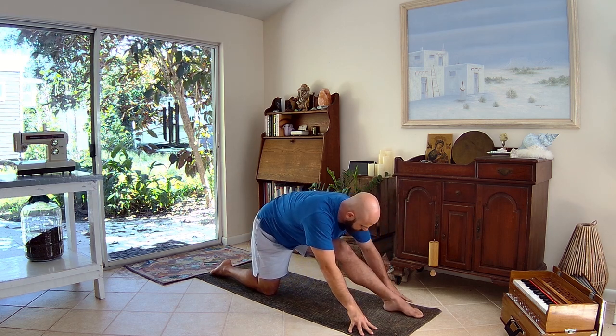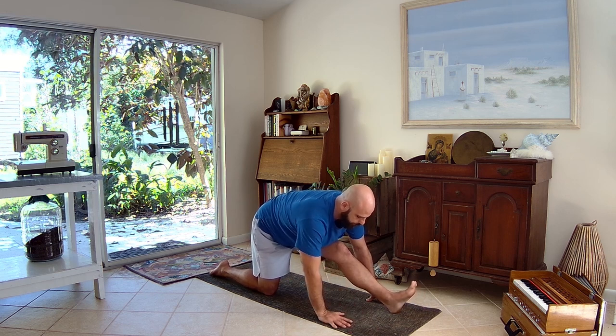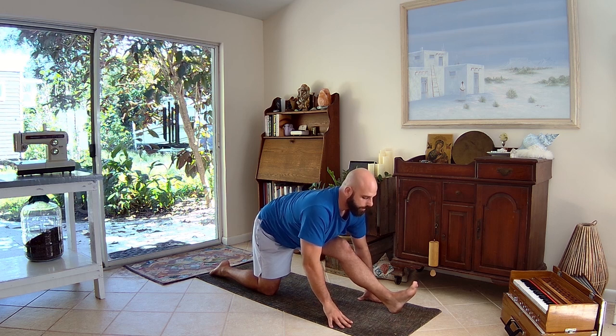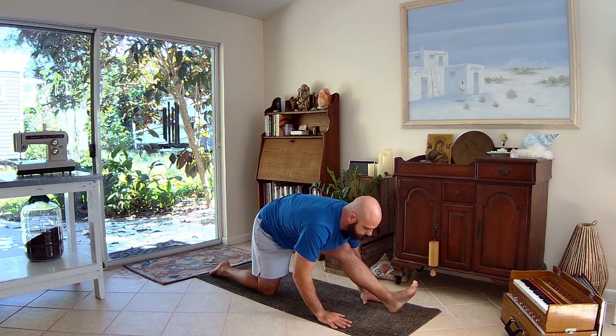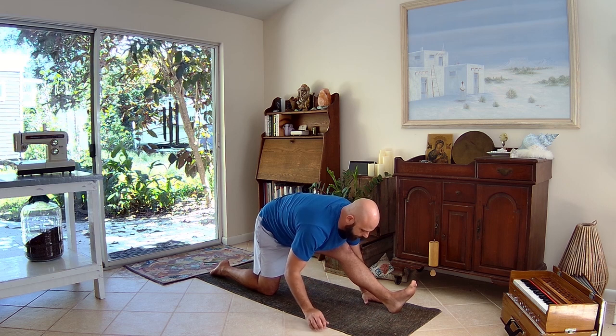Left leg beginning to straighten. Maybe that left foot creeps a little bit forward. Taking a deep breath in to find your length and a breath out to fold. And finding that perfect space for this side of your body.